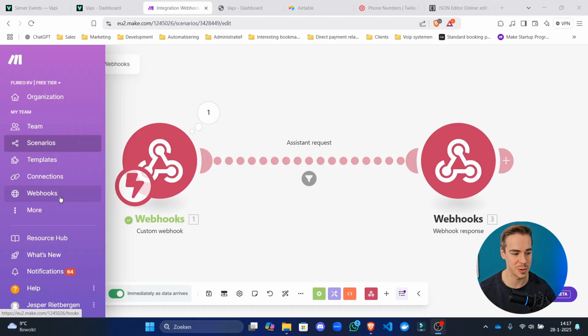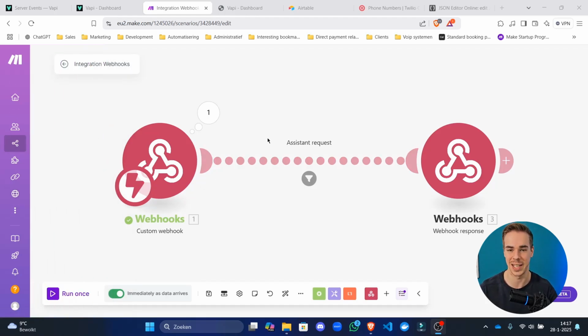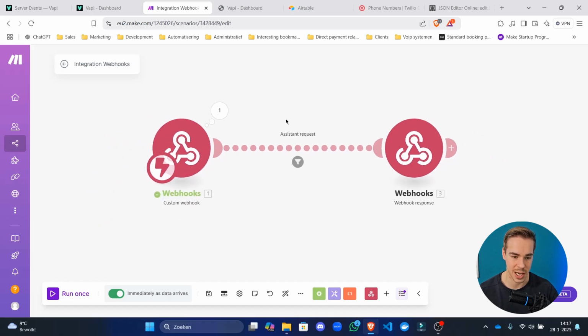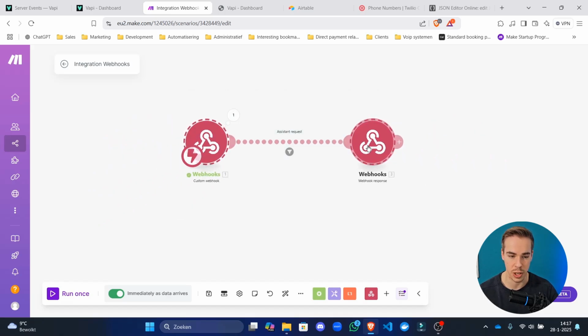All right, so the next part we're going to build, of course, is the end of call report. We're going to want to know after a call has ended, what happened during that call. We want to track all of those calls, what was the reason the call ended, for example, keeping track of all of those things. And we're going to build that in Airtable, of course, but first we're going to update our make.com web scenario.